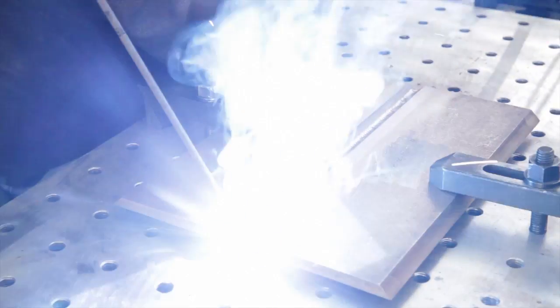Often the first thing a welder will notice is that this copper-nickel weld metal does not flow as readily as ordinary steel or stainless steel. It is more viscous or sluggish and it may be frustrating at first. Remember not to increase current because too high a current often leads to more problems and weld defects. The correct response is to stay within the recommended range for this one-eighth electrode — 70 to 120 amperes. We're welding today at 100 amperes.